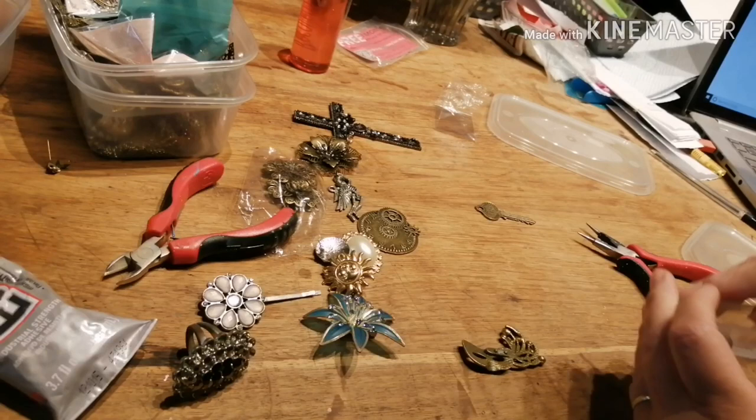So we need to stick that. It's not metal, look. I don't know what it is, but it's not sticking. So we're going to try and stick the old doodah thing on the top. And fair play, you want to be in a ventilated area with this stuff, because boy oh boy does it smell. Right, so all I've done is stuck that on there, pressed it down so the glue filled the void at the back, and it's not come through the front.